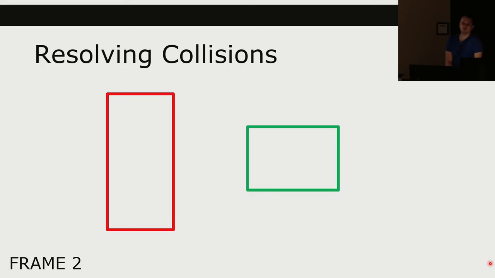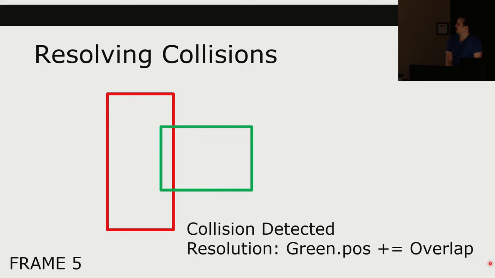Okay, so the green rectangle is going to be moving to the left, then to the left, then to the left, and now we have entered frame 5. We haven't rendered it yet. This is what it looks like now to the game's physics, right? So we've detected this collision. We have this overlap rectangle where they're both non-negative. So we have an overlap in the x and an overlap in the y.